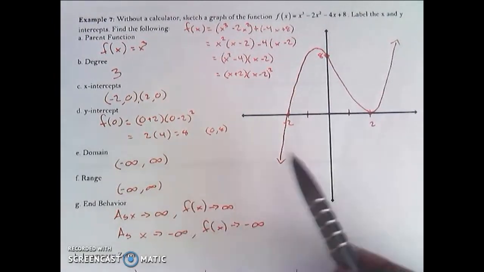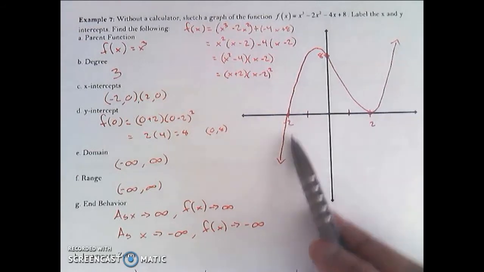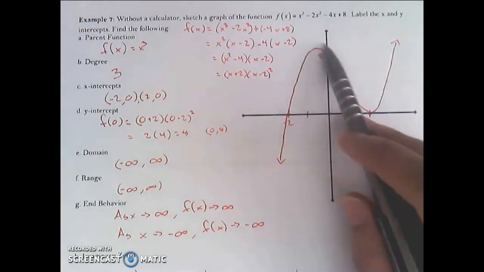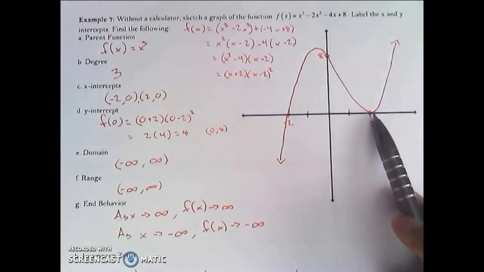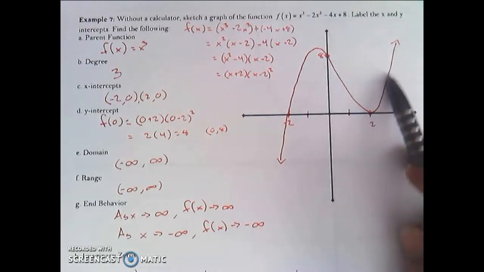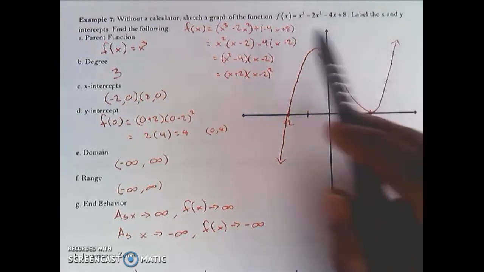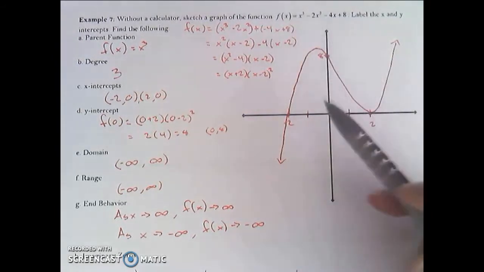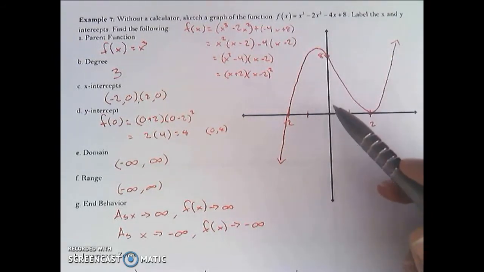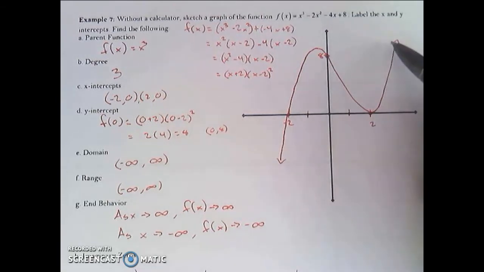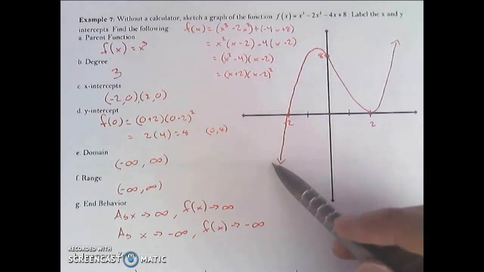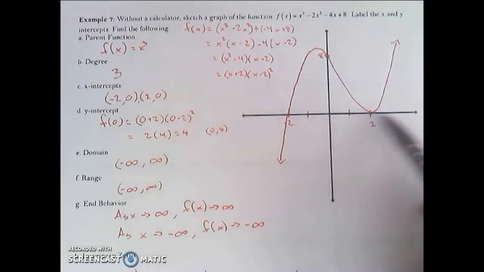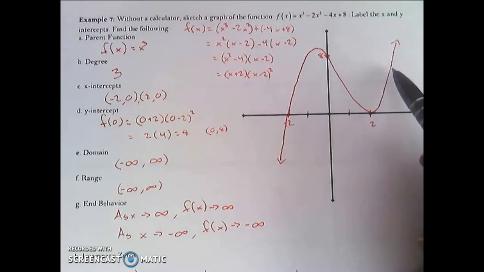And as we sketch the graph, of course, we pass through the 0 at -2. We come up, hit our y-intercept. And then at x equals 2, we've got a bounce. The multiplicity is 2. That goes off. Our leading coefficient is positive, so our end behavior for a cubic is that it starts low and ends high. So as x approaches -infinity, f of x approaches -infinity. And as x approaches +infinity, f of x also approaches +infinity.